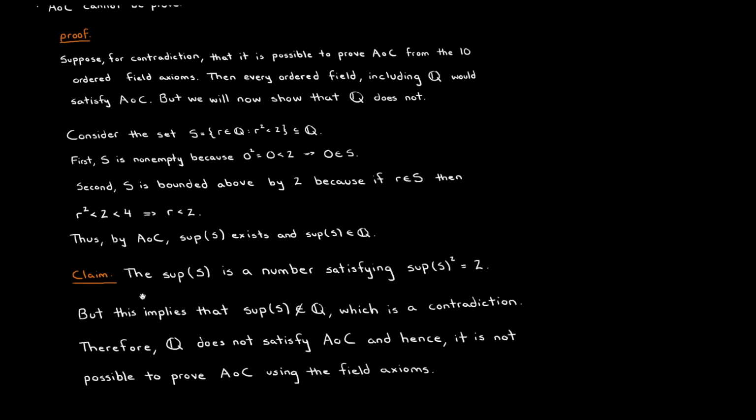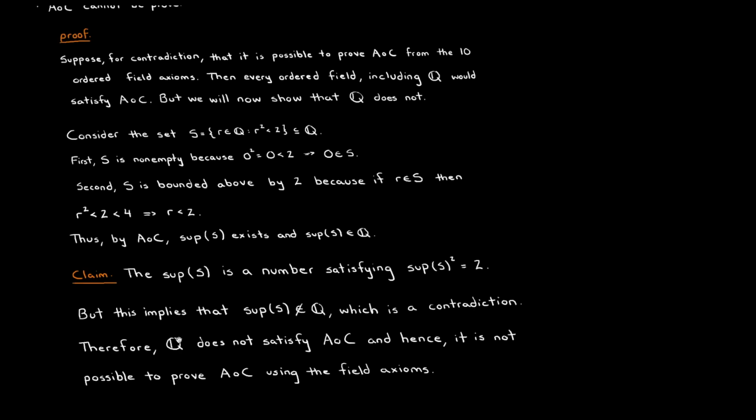Now this claim is something we would need to prove formally, and we will do this in a future video, that there is a number whose square is 2. There is in fact a real number whose square is 2. But for now, I hope you can at least see that it is plausible that the supremum of this set is a number whose square is exactly 2. But now this is an issue because in a previous video, we have proven that there is no rational number whose square is 2. And so this implies that the supremum of S cannot be a rational number. And so this is a contradiction. In fact, for any rational upper bound, we can always find a smaller rational number that is still an upper bound.